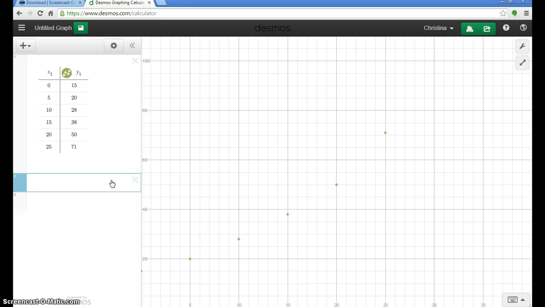And, okay guys, here's the part that students will forget. When you put y, you have to put y and then the number 1. The reason why you have to put y1 is because here all of my values are under y1. And instead of just putting x, I'm going to have to put x1. Don't forget that.